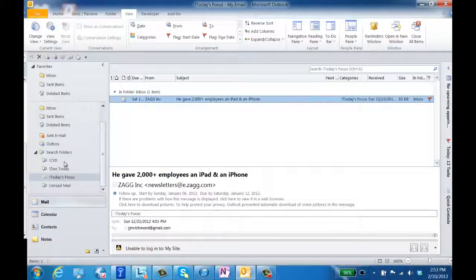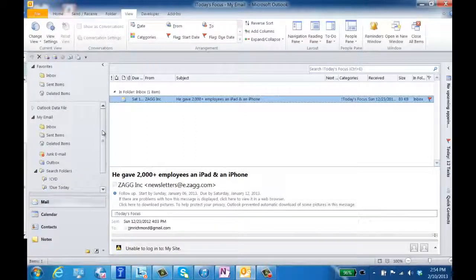So those are your three really working folders for CYD. Your CYD has everything in it from your inbox and sent folder that has a follow-up flag. Your Due Today is everything that's due today, including all the conversation messages related to that. And your Today's Focus is anything that you've flagged with a focus for today. And obviously, if you don't accomplish those, they'll appear in tomorrow's focus as well. So that's really a kind of working box.